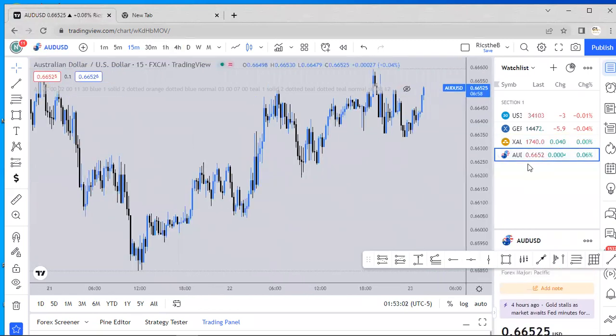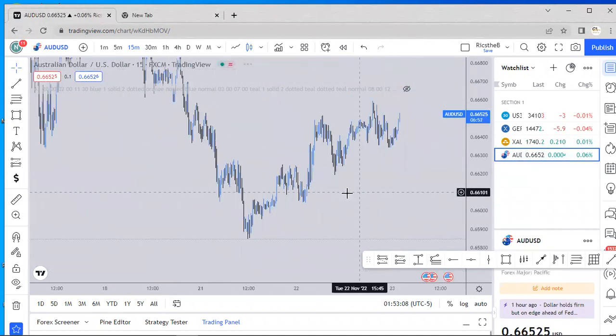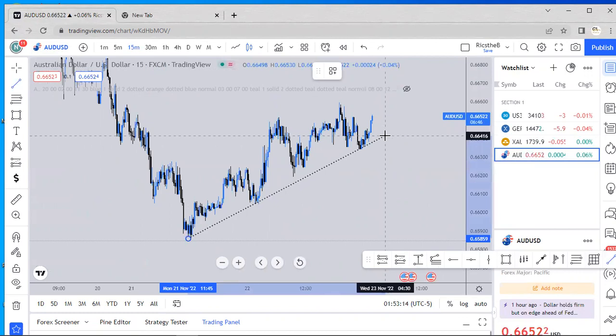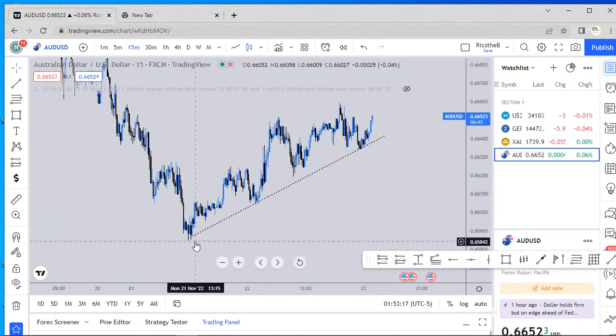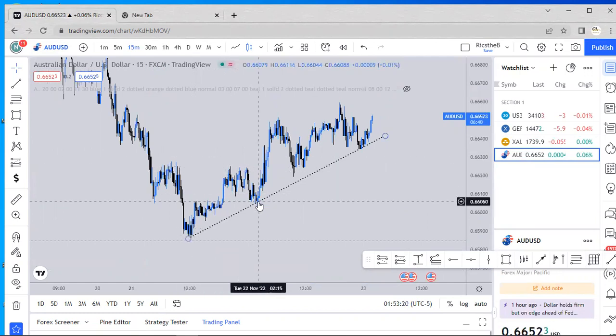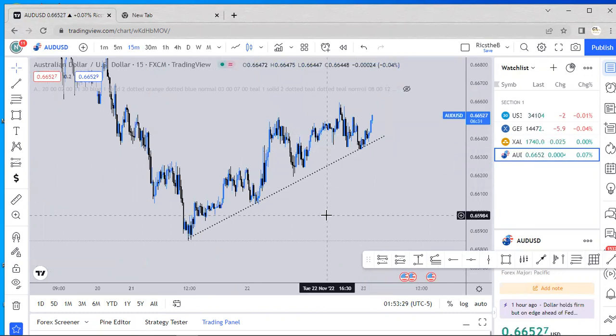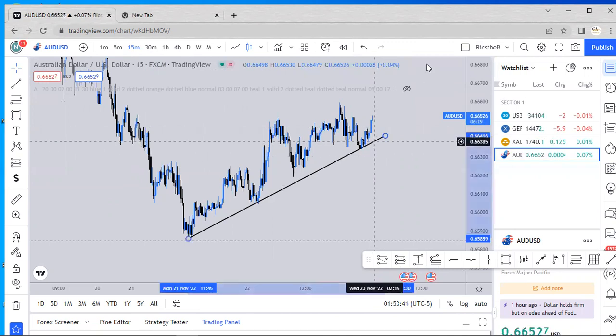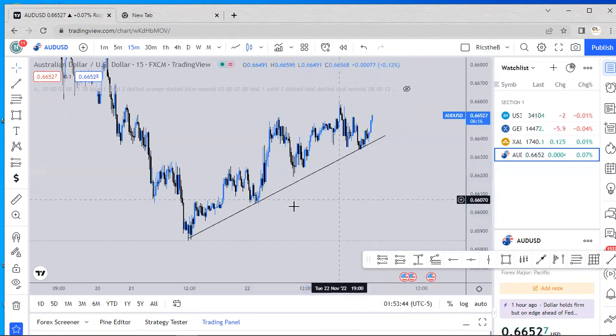The most common types of liquidity, we have trend line liquidity. What do I mean by trend line liquidity? Sometimes you'll realize price will move along a trend line. For instance, you have this straight line here. You can see price coming back to this trend line, rejecting, coming back again, rejecting, coming back again and rejecting. This simply means, for the people who trade using trend lines, of course, trend lines always work. I did not say they don't, but again, this is just another way institutions, or rather the big market movers, use to create liquidity.